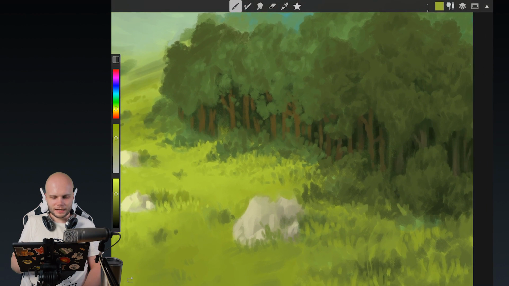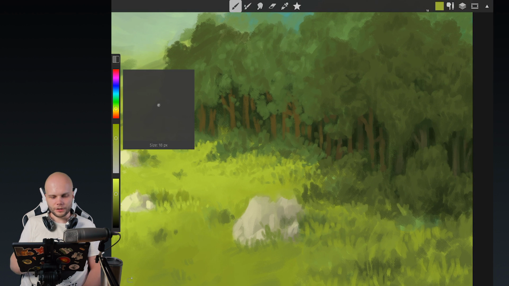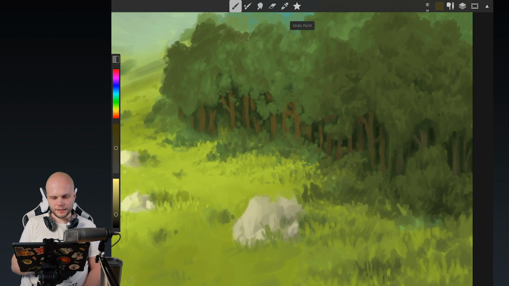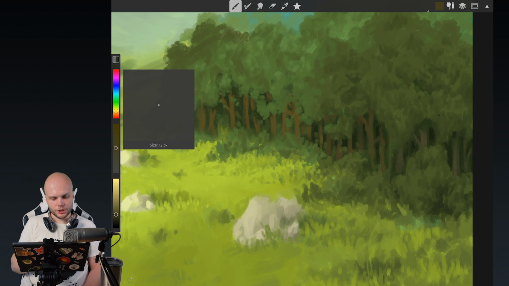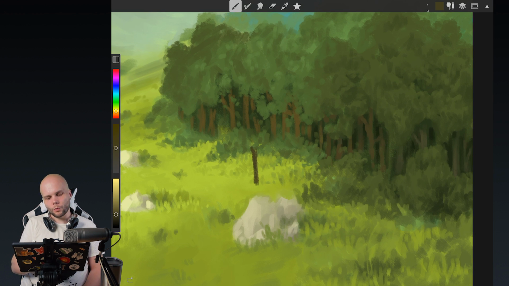It's probably not exactly noticeable. It would be noticeable if I wouldn't do that. All the trunks I drew, the size of the trunk is about this size, maybe a bit smaller, like this. But instead of using this size of the brush and just going and painting one stick at a time for every trunk, I actually went with a smaller brush, and therefore I was able to not paint them with one stroke, but actually draw them.